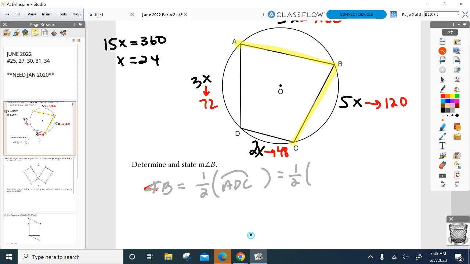So I'm taking half of, what's that, 0, carry the 1, 120? Yeah? So angle B, 60 degrees. All right, 2-point question. Not much work involved. Remember that. Anything in part 2, I always think of part 2 questions like multiple choice without the multiple choice. It shouldn't be a lot of work and you're grinding away. If you are, maybe you just don't see it. Okay, questions? All right, moving on here.